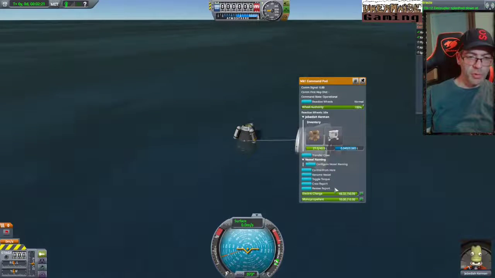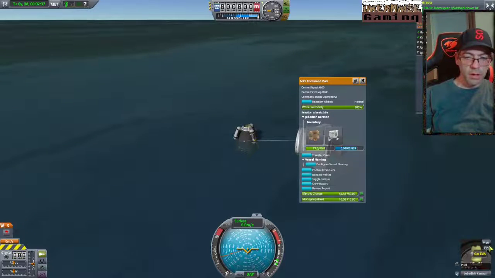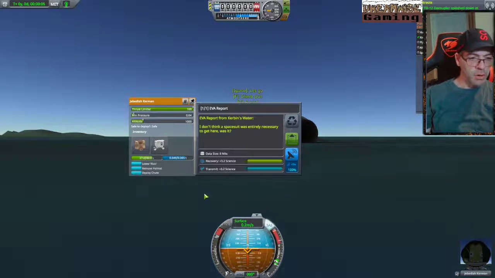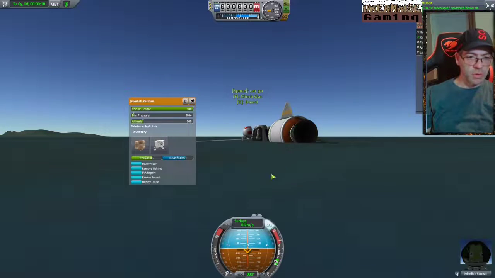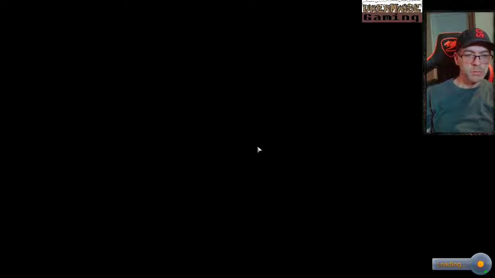We got some space debris in the water. Clean up an aisle ocean. Yeah, that's probably it actually. Oh, can we go to EVA in the water? You can. How about an EVA report? I don't think the spacesuit was entirely necessary, was it? Board back on. Yeah, I suppose if you're not really going that far.